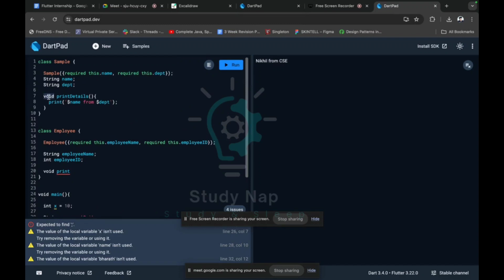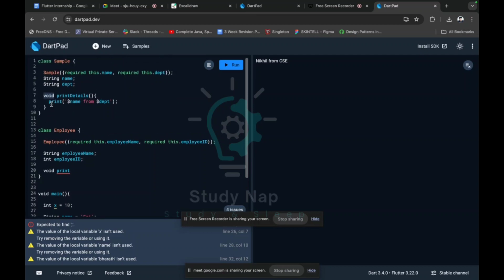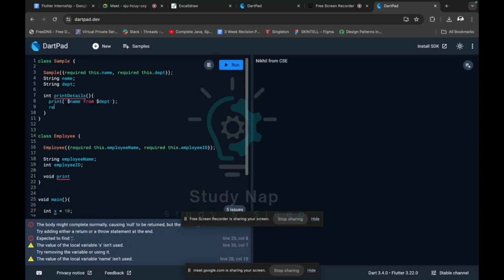If you have nothing to return, we use void. Void means empty, it won't return anything. If it is returning int, we give int, so you have to return an integer value. Otherwise, this function will throw an error.